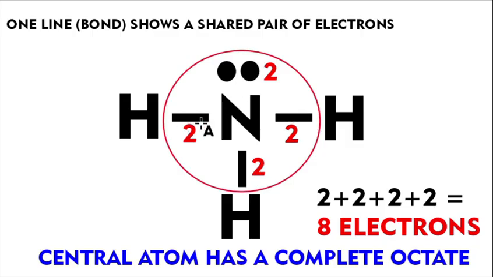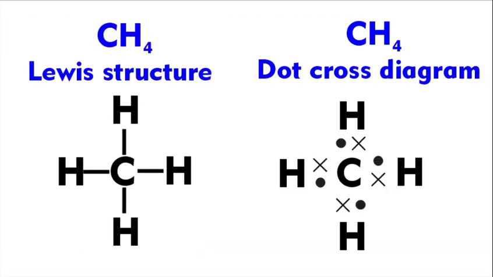Taking nitrogen, look, it has 3 bonds. One bond means one line, which is a dot and a cross. That means one electron from nitrogen and one from hydrogen, so it has 2 electrons. One bond represents 2 electrons, a pair of bonding electrons. So it has 1 lone pair, 2 electrons. Altogether the nitrogen has 2 plus 2 plus 2 plus 2, altogether 8 electrons. Now the outermost shell of nitrogen is completed. It has a complete octet. This is how you find the number of electrons in the central atom.